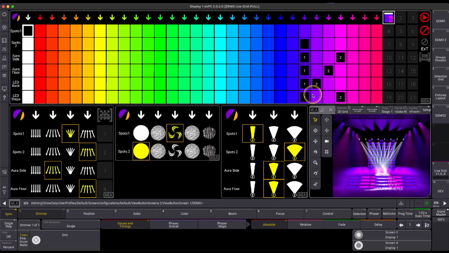Let's say you want to flip these colors here. So you can do it. You see that there's 1 and 2. So now I'm selecting them in a different order. So they will flip the color. Let's do some subgrouping here. Take half of the spots out. Okay, so that's it for this video.